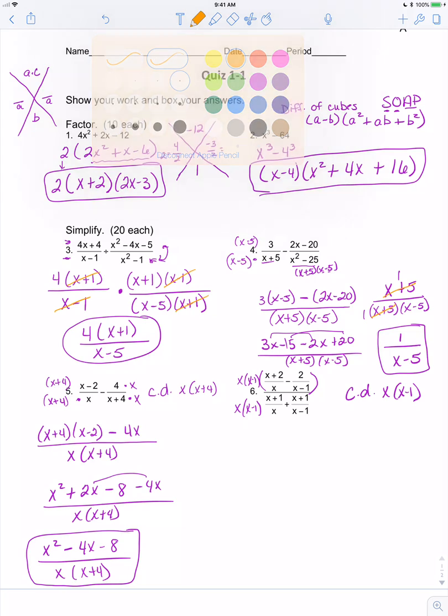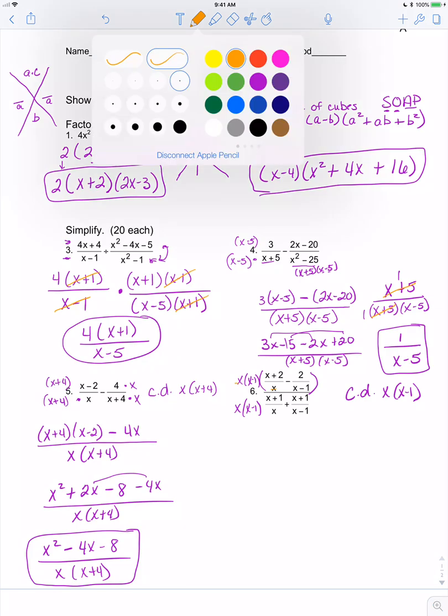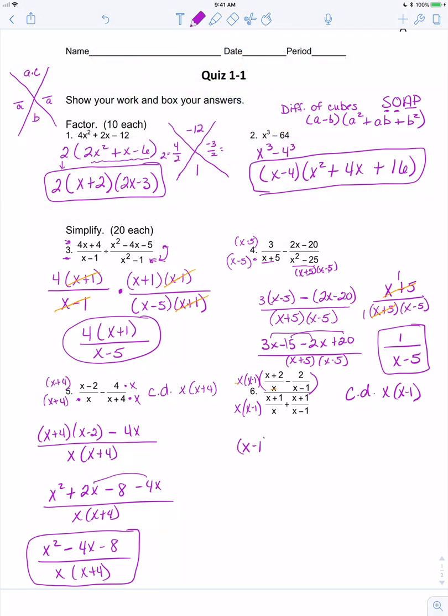So on the first one, our x's will cancel out, leaving us with x minus 1 times the x plus 2. Minus, okay, this one, the x minus 1's cancel out, leaving us with the 2x. Okay, I hope you remember that. Let's see. Okay, so then here our x's cancel out on this one. So we have x minus 1 times x plus 1. The x minus 1's cancel out on the second fraction. So we have the plus x plus 1 times that x.